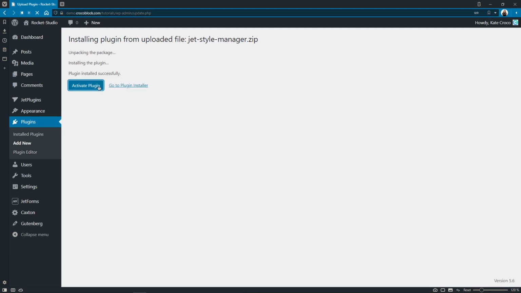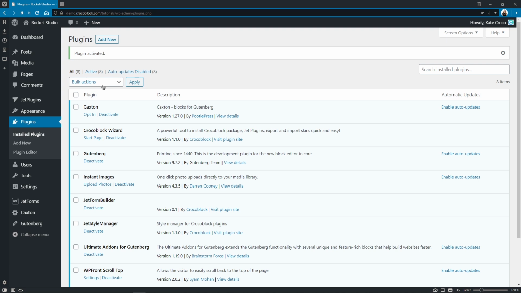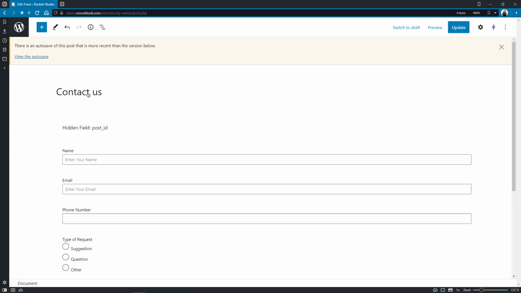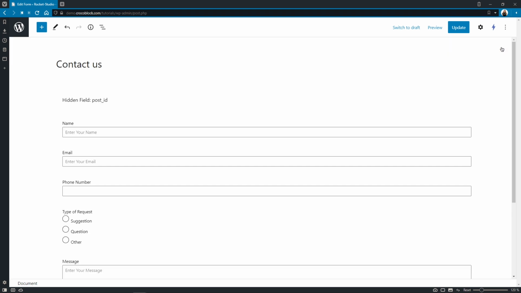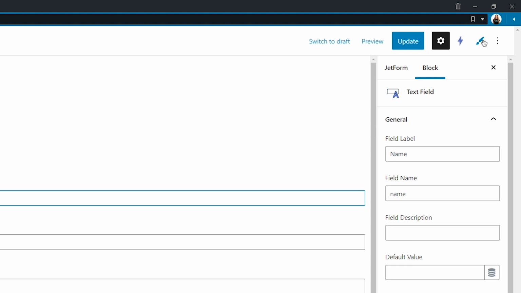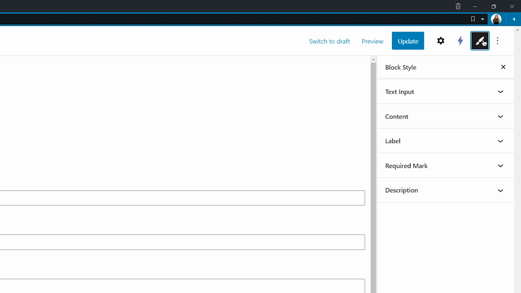Activate the plugin. Right now, let's go back to the JetForm section and open our Contact Us form one more time. Good. So let's pick any block you like and click on this little brush button.